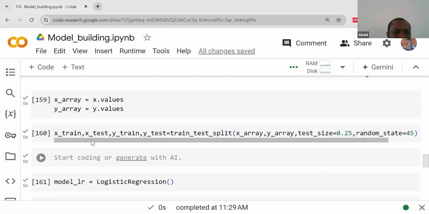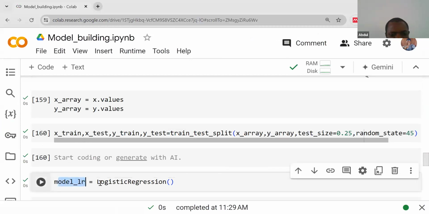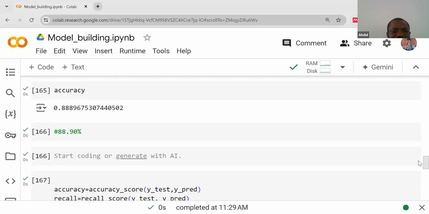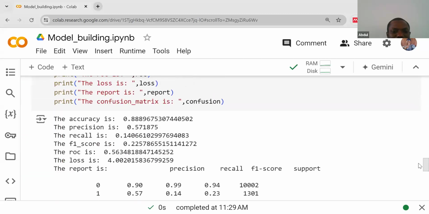Here we were trying to run logistic regression without any scaling. When we ran it without any scaling, the result was 0.88, 0.87, 0.14, 0.22, 0.56, and 4.